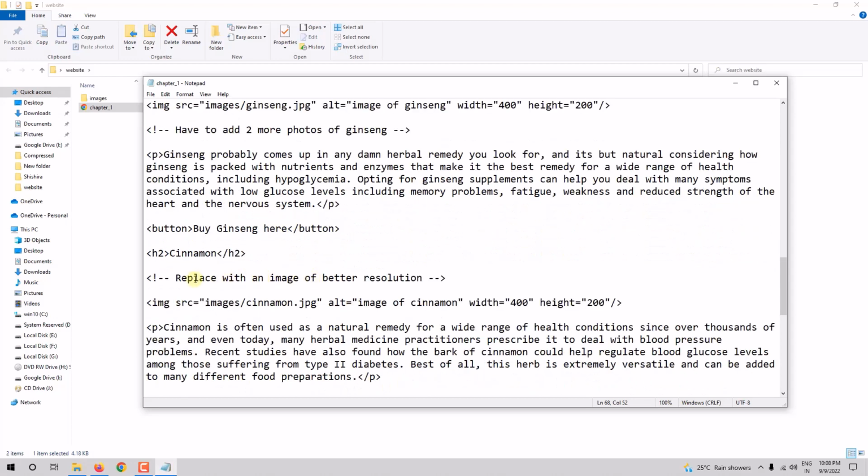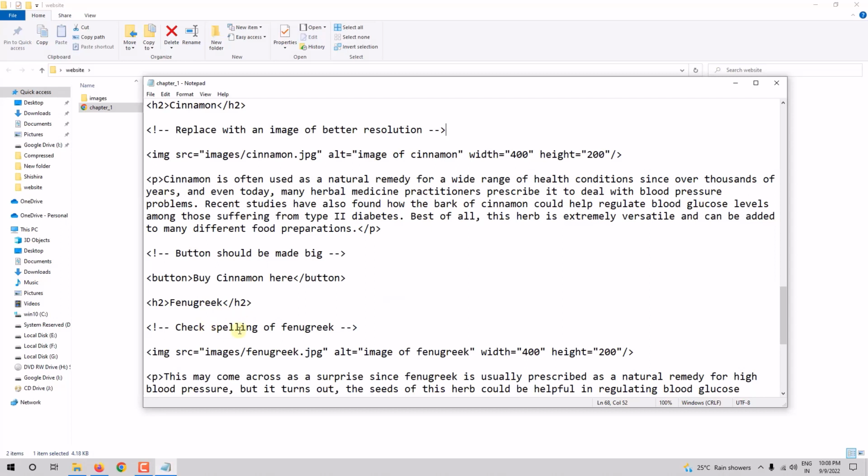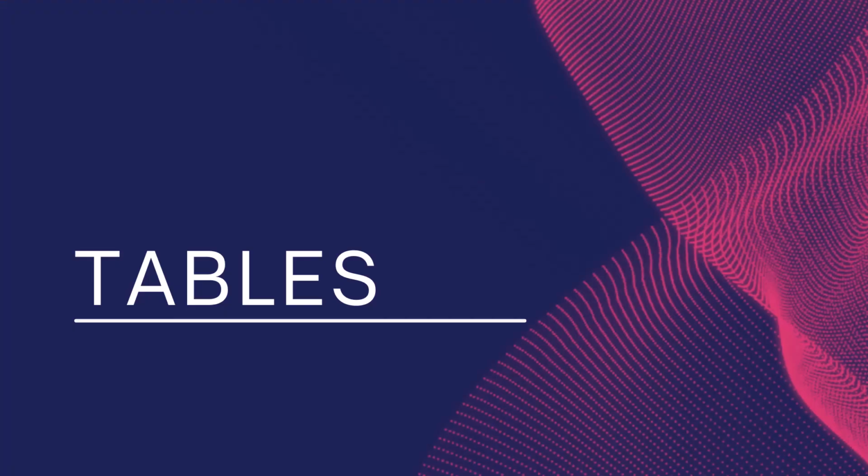And then what is there? Replace. Okay, so this has to be done. Okay, then what? Check the spelling. All right, now in HTML editors you can easily search for this and find out where the comments are added, but here the main idea is to teach you the concept. Okay, so comments are used to leave notes for yourself, or to document, or for someone else.